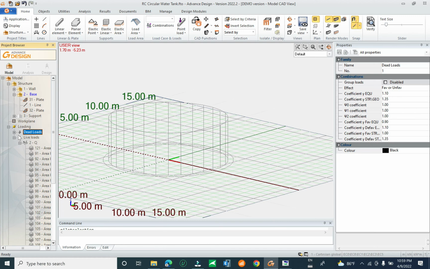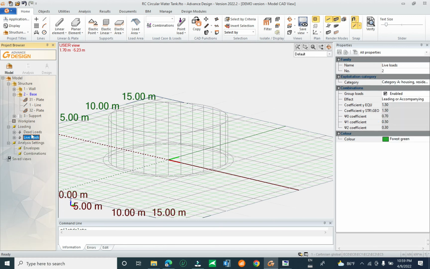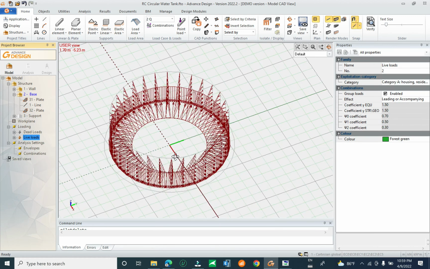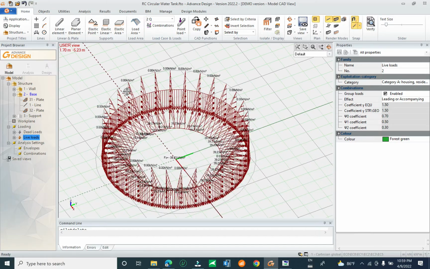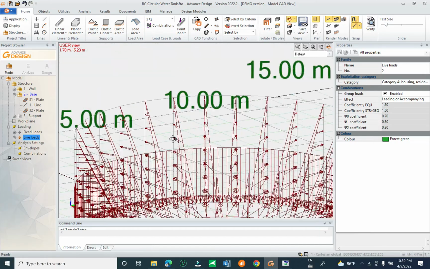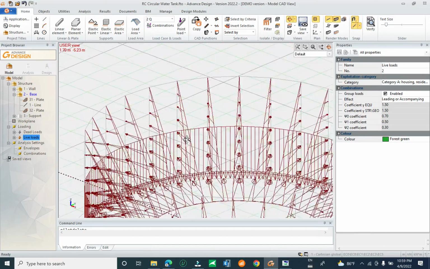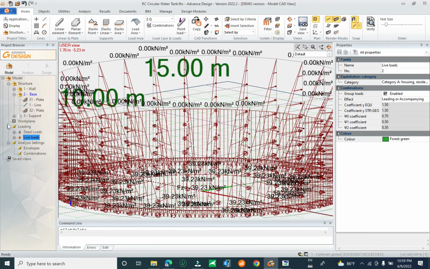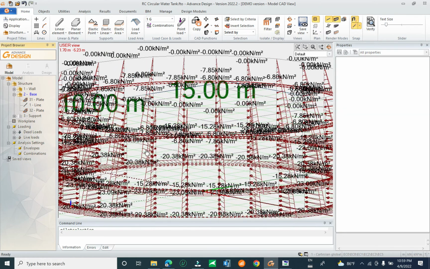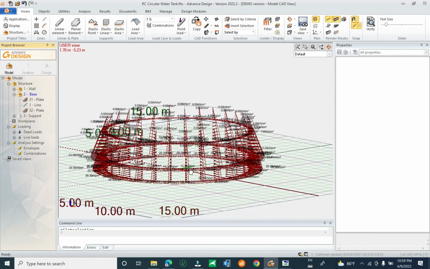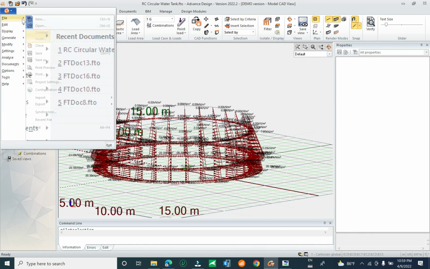Now we have to check about the load. It has line load. Okay, for the pressure on the wall and for the pressure on the bottom is correct, and for the dead load for the soil pressure is correct, and you have to save it.